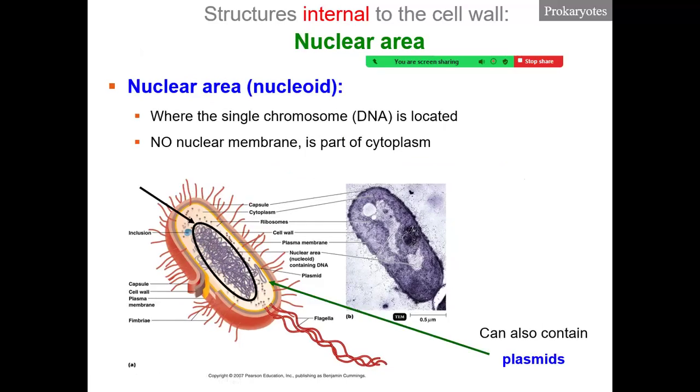All right, remember the nucleoid region. There's no membrane in between the nucleoid region and the cytoplasm. It's wherever the DNA is floating in the cytoplasm. So the nucleoid region is a part of the cytoplasm. It just tends to stain differently.